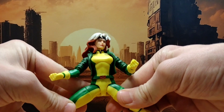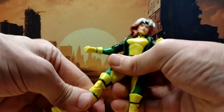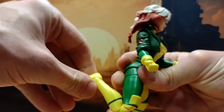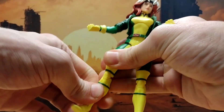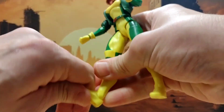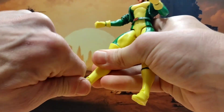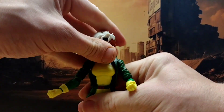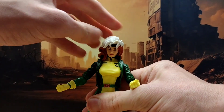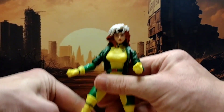She can't quite get to 90 degrees on the legs — not sure why. The leg comes forward this much. She's got a double-jointed knee that will bend that much. No shin swivel, unfortunately. The foot goes down that much, comes up that much. There's a little bit of pivot. Just a head move — the hair goes up that much, down that much, a little bit of attitude. The hair kind of gets in the way of a 360 spin, but you could do it.